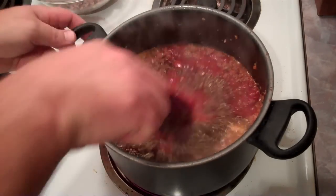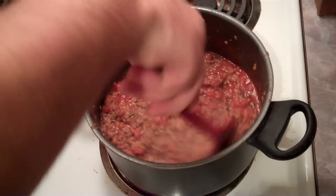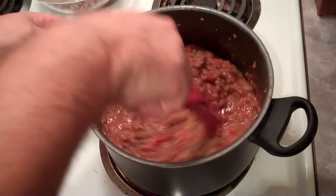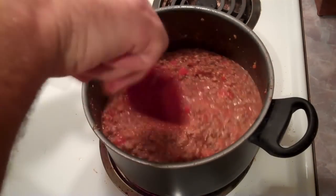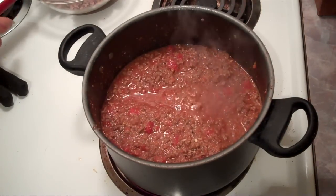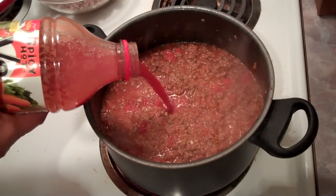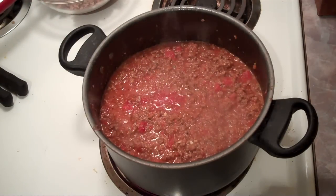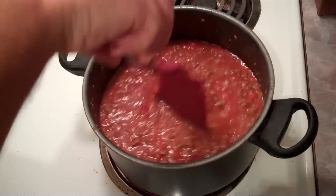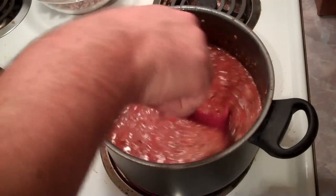See what our consistency is looking like there. Oh yeah. We're going to get somewhere with this. Look at that. That is looking pretty good. Alright. And I'm going to add V8 juice to this. I'm going to cook a lot of this back out, but I want to get that tomato flavor in there. I want it to be tomatoey. I like tomatoes. Actually, I love tomatoes. Not so much raw, but I do like to eat them on things, in things, and I love ketchup. So, look at that. Oh, that's not looking bad.